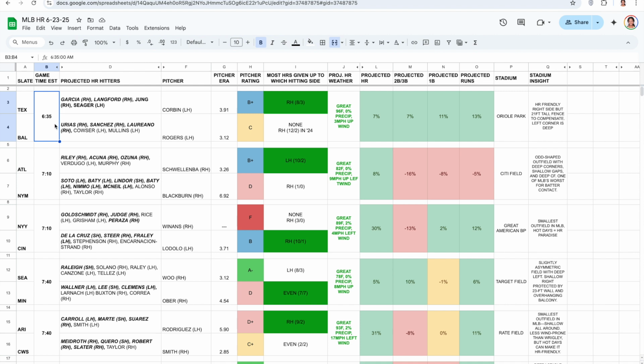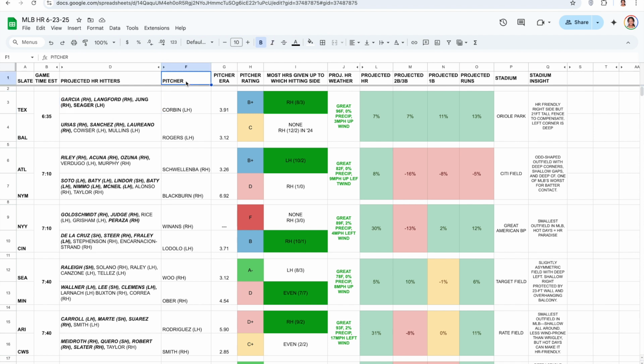You can still put in home run bets, but obviously it's just a little easier to do everything before the game starts. I still bet live too, so I try to send out some live plays that I like. But yeah, just wanted to put some clarification on the start time. Okay. So then the third column is going to be our projected home run hitters for the day. And I have created the list based on a lot of factors. I'll come back to that.